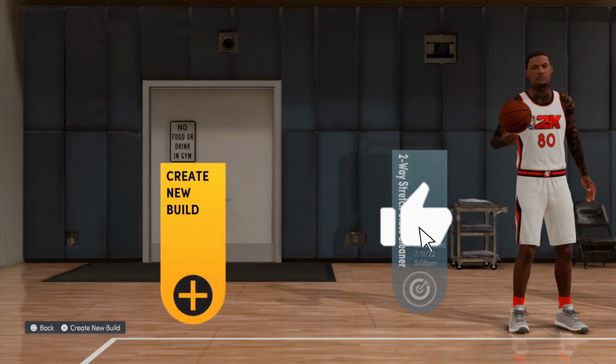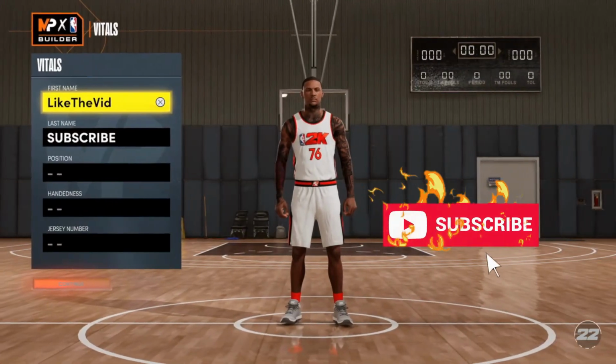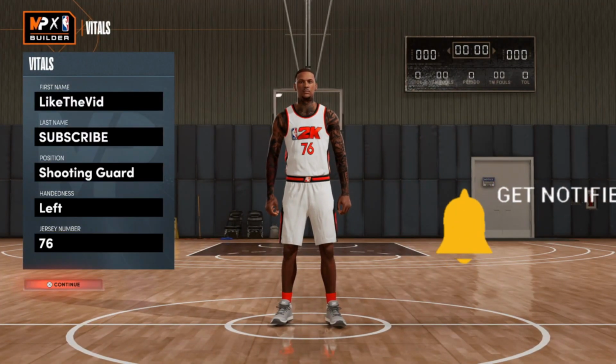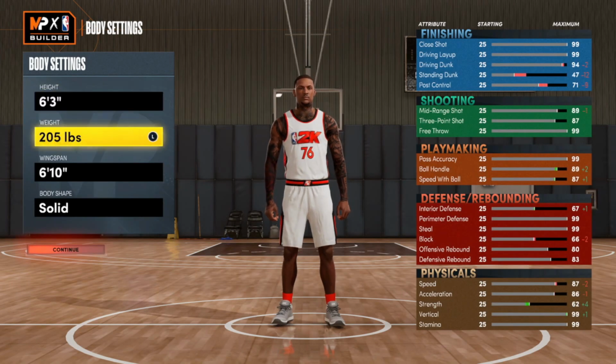Alright, so first things first, when getting started with this glitch, you want to start it on a new build, just to make sure you're not getting any residual left over. You ain't gonna mess up the glitch or nothing. Just start on a new build, bro. Handiness doesn't matter, jersey number doesn't matter as usual.